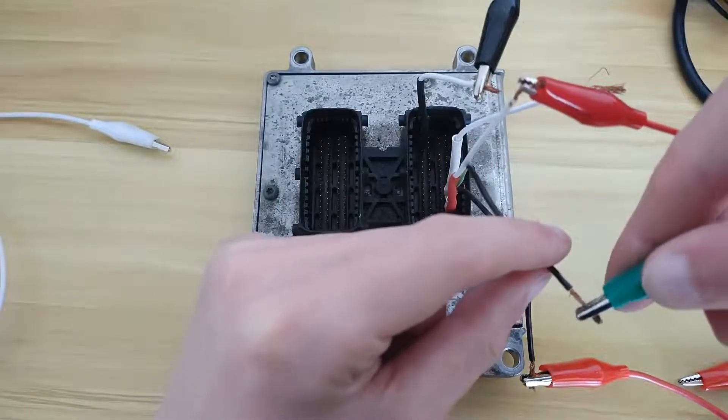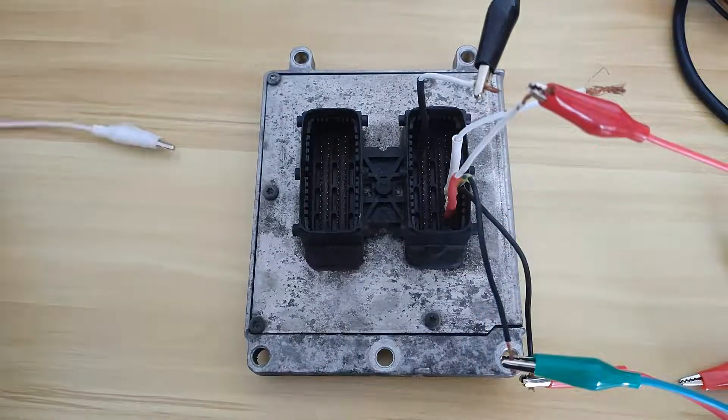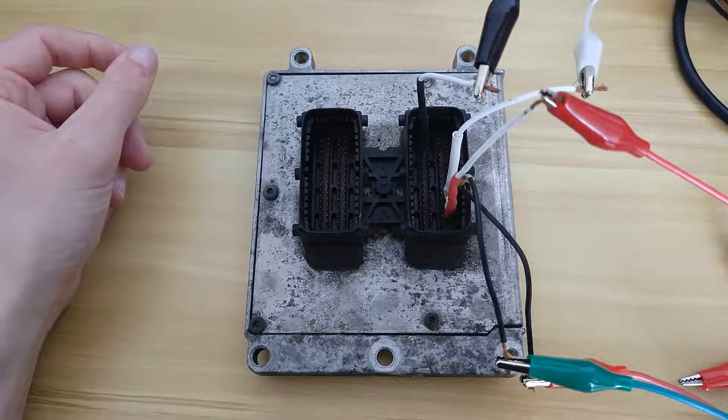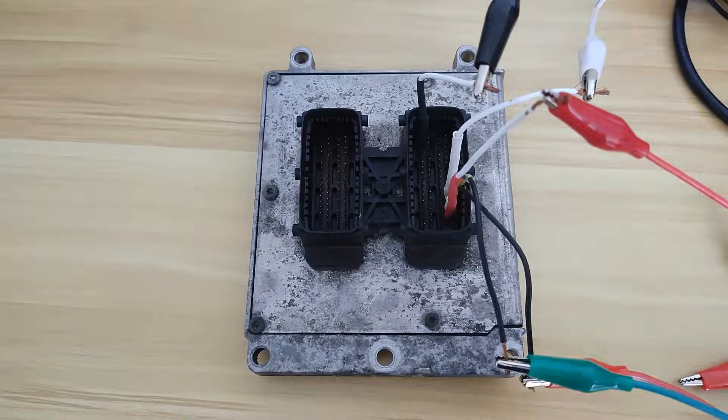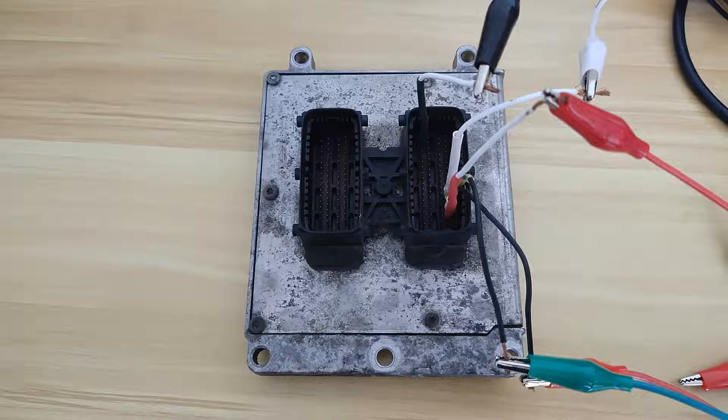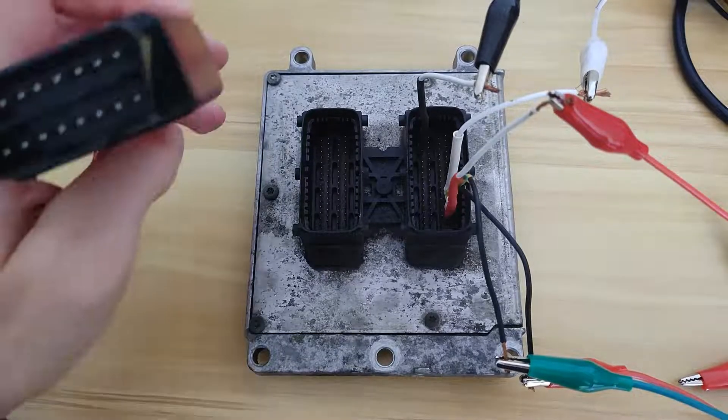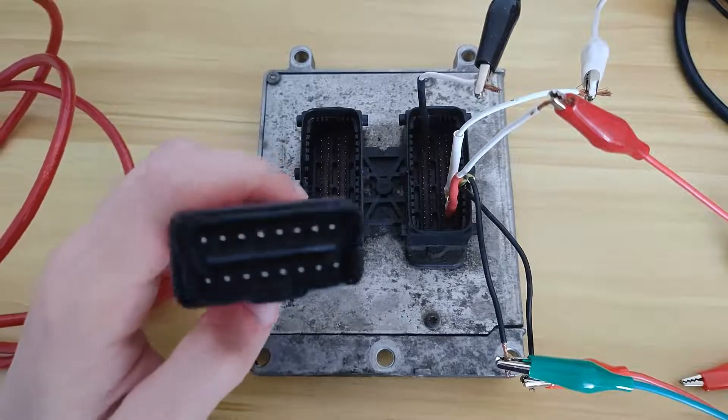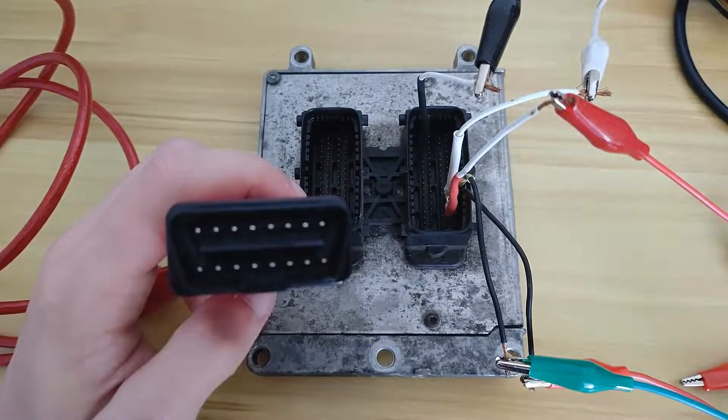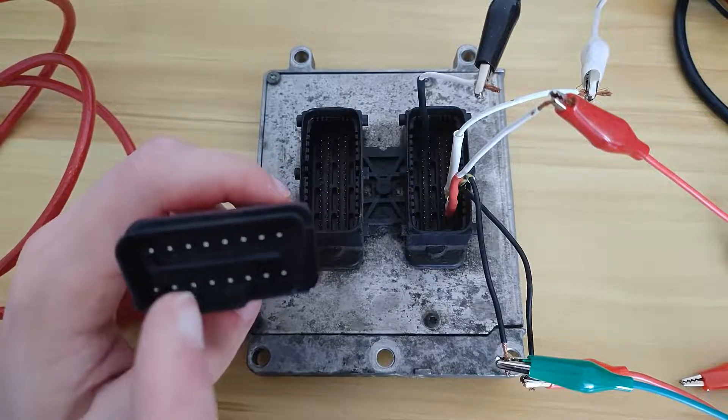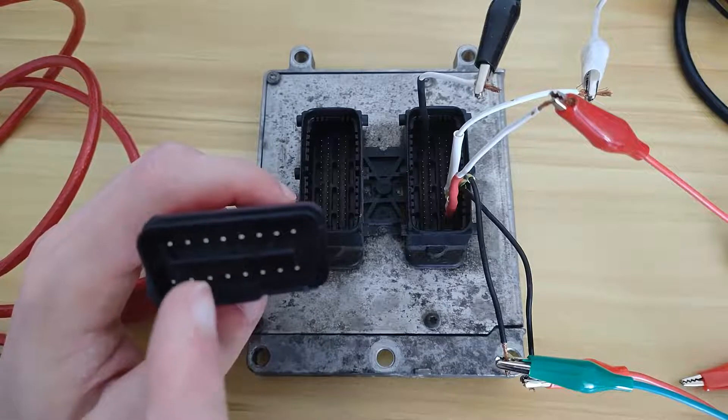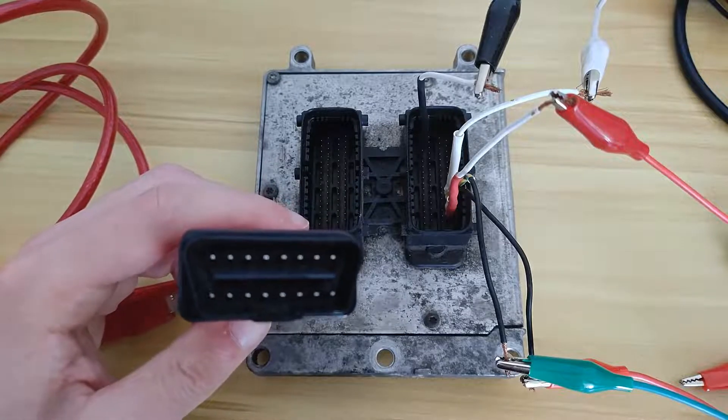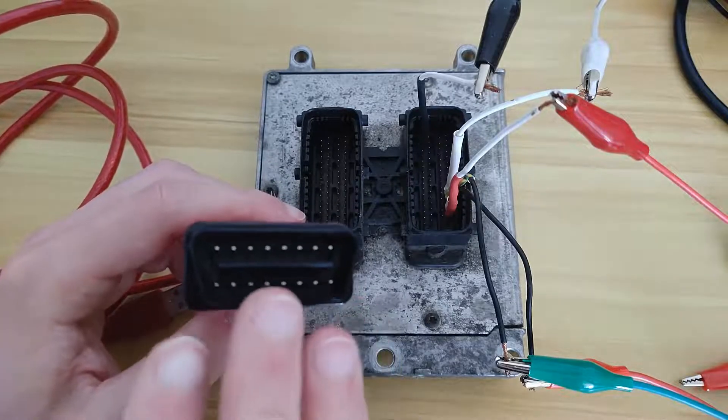We're going to do that so this is our green cable, it should be CAN high and pin number six. Very white one, that's CAN low. And now we actually have to get our interface and I'm going to show this with OBD-Link SX because it's the cheapest interface so I really want that everybody is able to follow this. So here we have OBD-Link and inside of OBD-Link there should also be numbers. What you need to know is that this OBD layout here is basically also standardized so you can look up every function of the pins. Obviously we want CAN high and CAN low to connect to this. If you're not sure which pin it really is you can go and look it up on the internet because I said it's going to be the same on all OBD connectors.